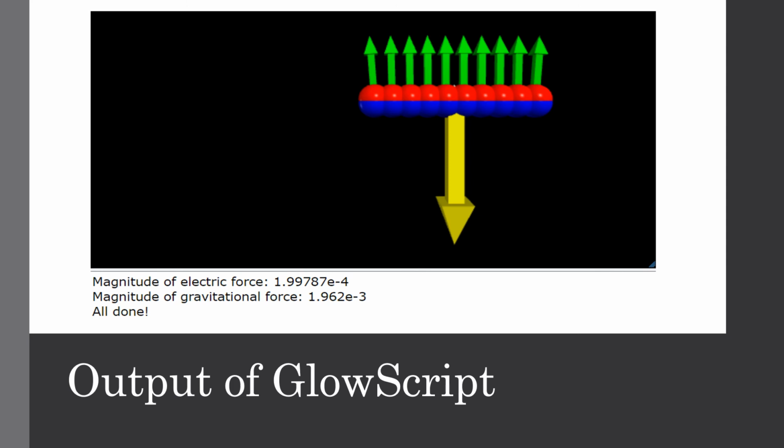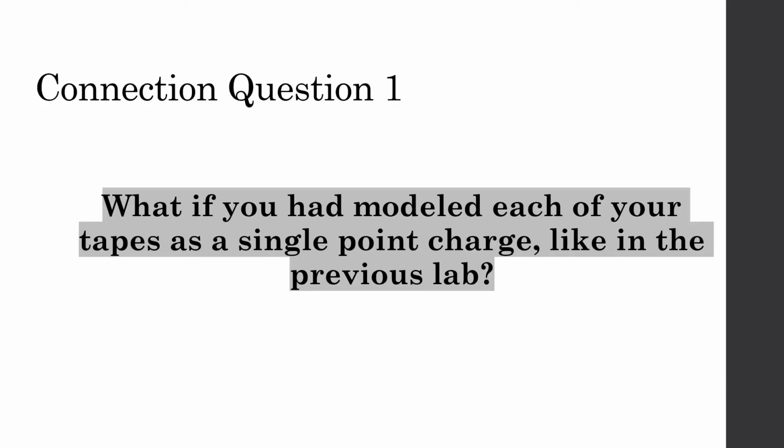However, multiplying that by 10 would mean that the total electric force is 1.998 times 10 to the 3rd newtons. The electric force in the last lab using just the point charge was equal to 1.962 times 10 to the negative 3rd newtons, and this one from the line charge was equal to 1.99 times 10 to the negative 3rd newtons. This difference comes from the summation of point charges that make up the line using the superposition principle instead of just using one point charge like we did in the last lab.